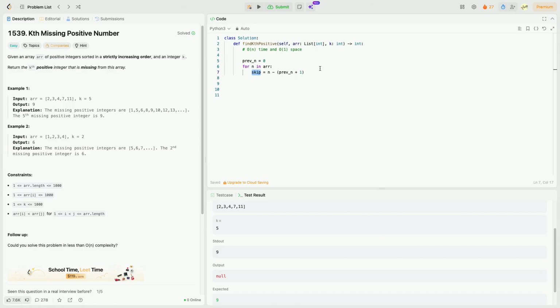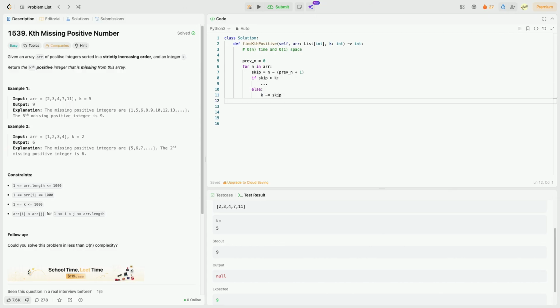So skip should tell us exactly how many we're skipping. And now if skip is larger than k, then we know that we can't fully skip all of the numbers, but we have to compute exactly what was the kth number. So we have to do this in a second here. Otherwise, we can say k minus equal skip.